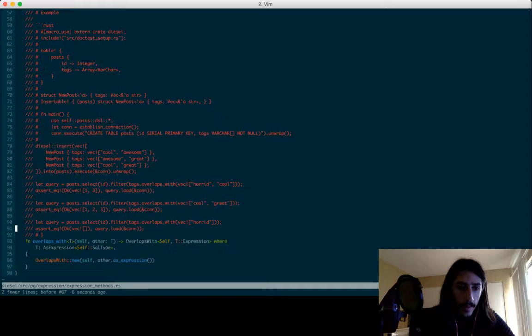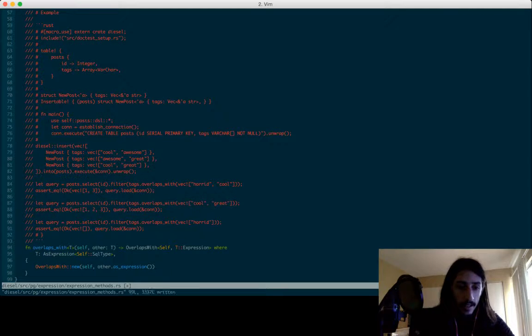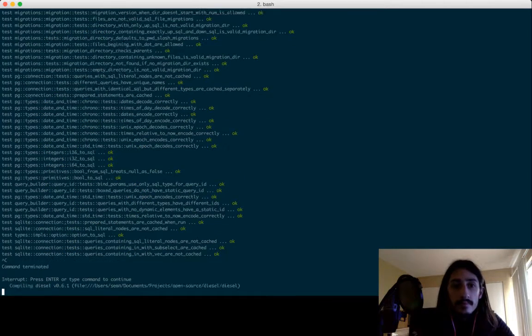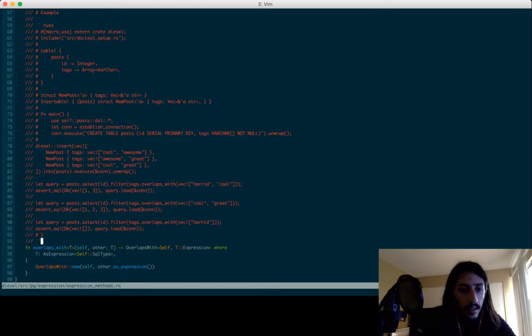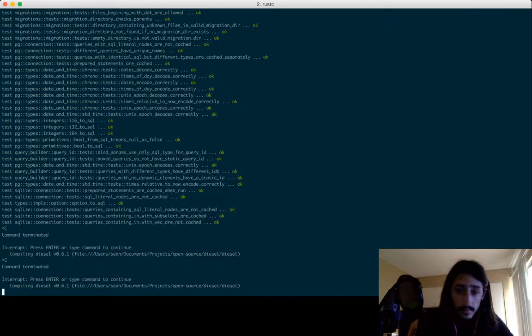How did this test pass? We have not implemented this trait for anything. I don't think that test ran. Yeah, okay, no, that's fine. That should be failing with no method error.